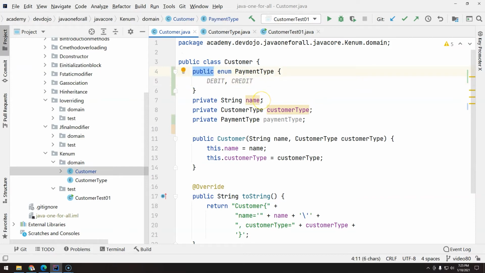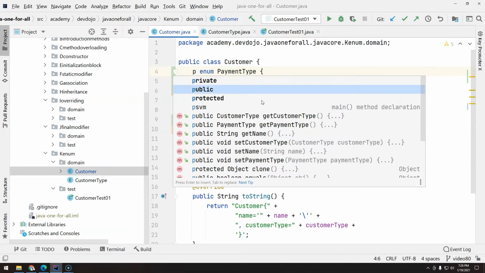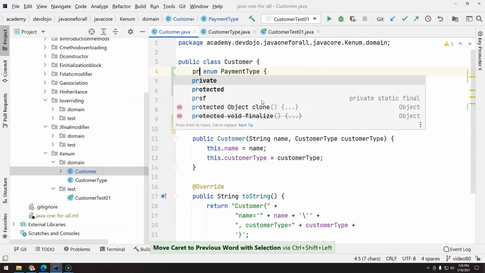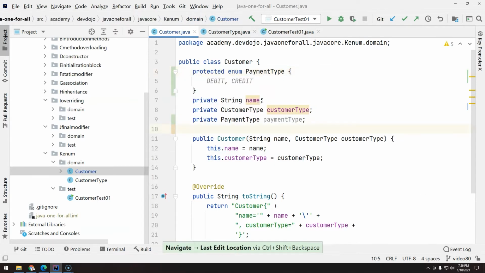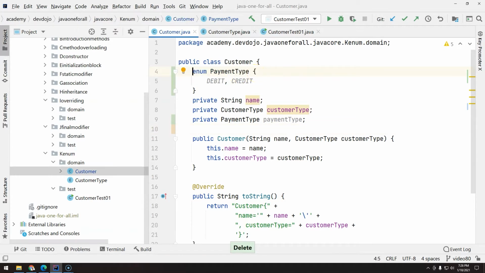And for the public, you can use any of the access modifiers. You can use private, you could use protected, or you can use the package access modifier. The package access modifier is like protected, but the difference is everybody inside the same package can access the attribute directly, like they are public.